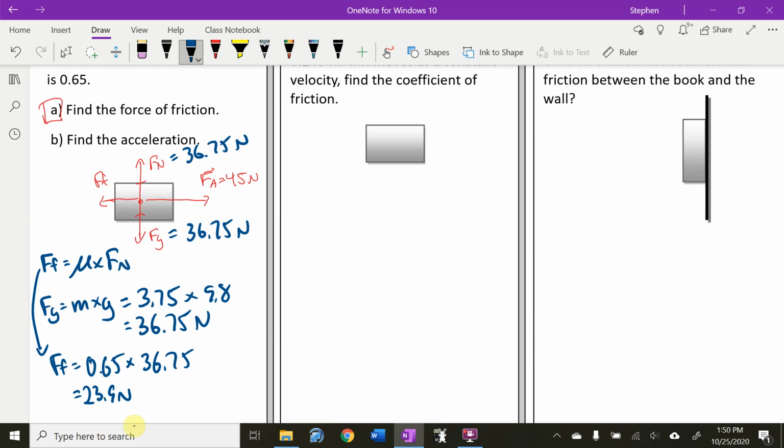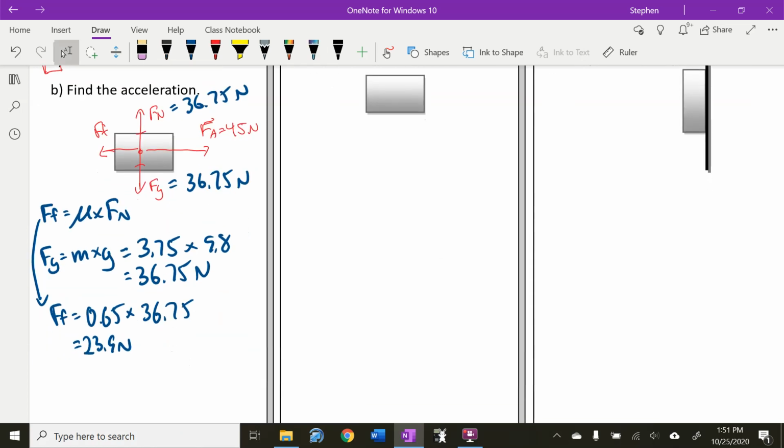So now if we're trying to solve for part B, I'm going to change the pen color here. Let's just go with black. Okay, so find the acceleration. In this case here, we can always rely on this formula here. So our net force is equal to our mass times acceleration, but it's also equal to the sum of the forces acting on it. Now, I could include the normal force and the gravitational force and the friction force and the applied force, but we know that the normal force and gravitational force are going to cancel each other out, so we don't care too much about them for the purposes of this question. So in this case here, I'm just going to say it's going to be the applied force plus the force of friction. Those are the two forces involved in determining the acceleration.